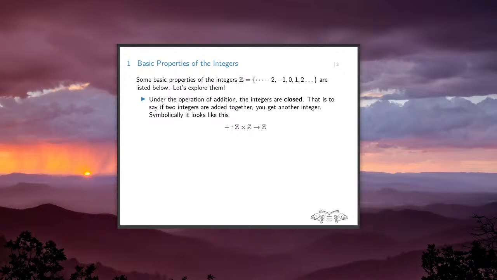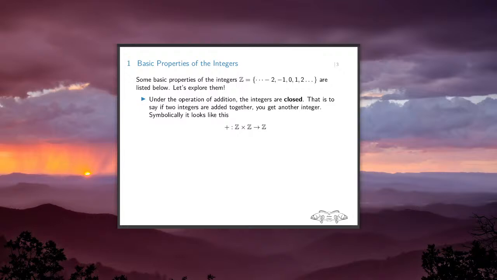The integers are just exactly what you think they are. They're all the positive whole numbers, negative whole numbers, and zero. And there they are, written as a set. We're going to use this uppercase Blackboard Bold font here to indicate the integers. So Z, I think that's from a German origin, but whatever.